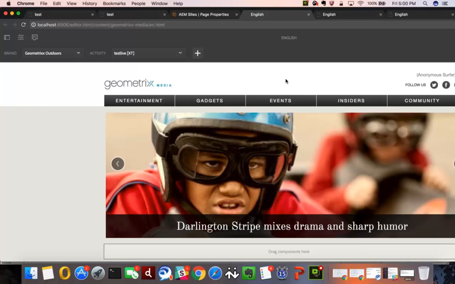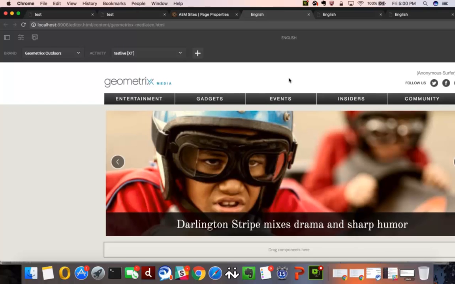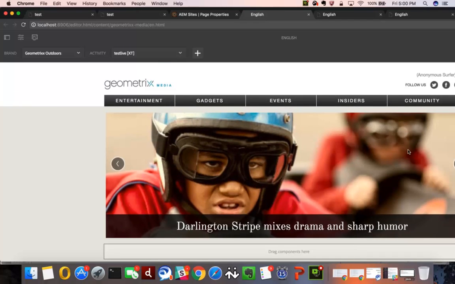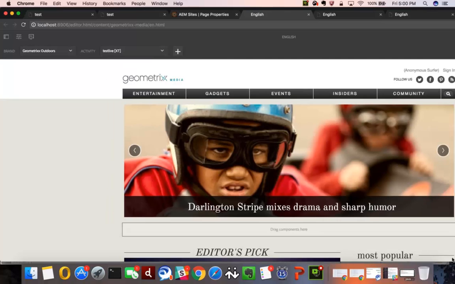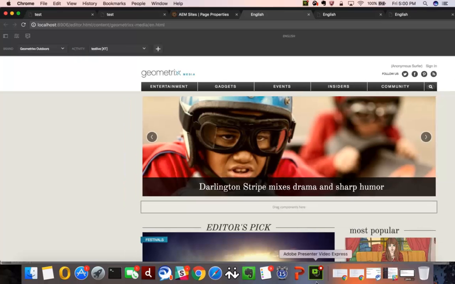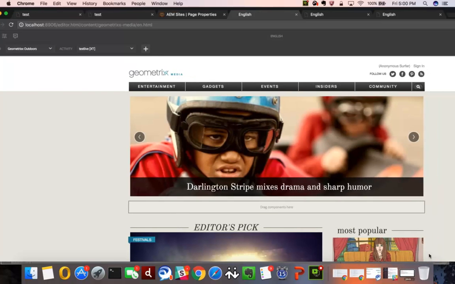I'm going to the page. Do you see this page? What I'm going to do here is narrow the page so that you can see the targeting option really clearly from here.